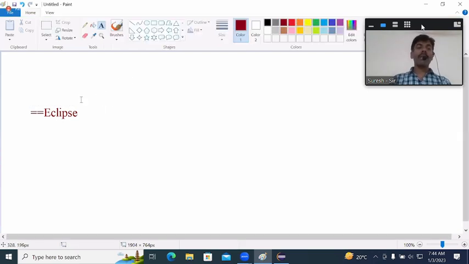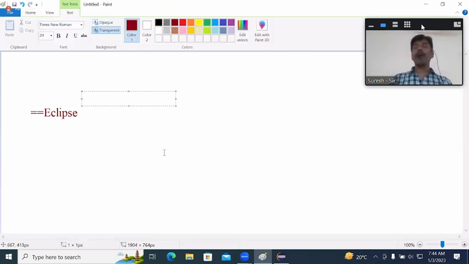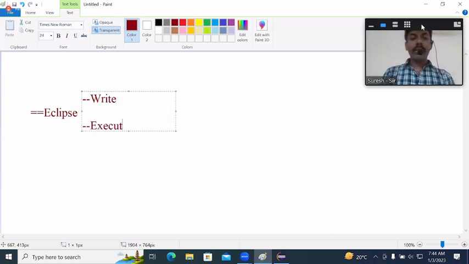This particular Eclipse, we use in writing the program and then executing the program.